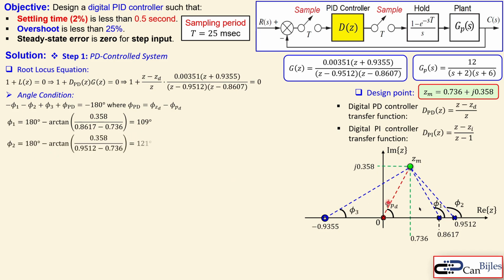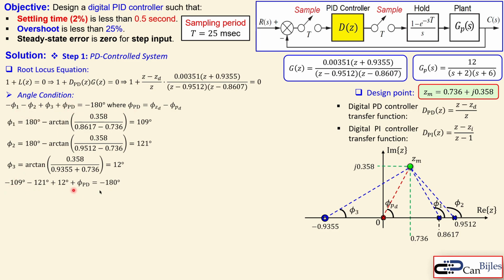Now, in similar form, you do that for the phi 2. It's shown here, so it is 121. And the other one is the arctangent of the height here. In this case, it is actually an angle which is smaller than 90, so between 0 and 90, so you don't have to do the 180 degrees minus the arctangent. So this is not shown here, and this length here is then 0.9355 plus this 0.736, and that will be then 12 degrees.